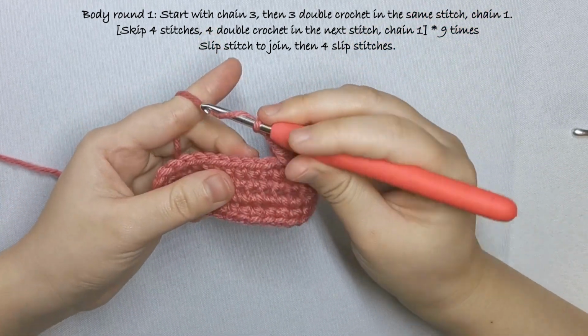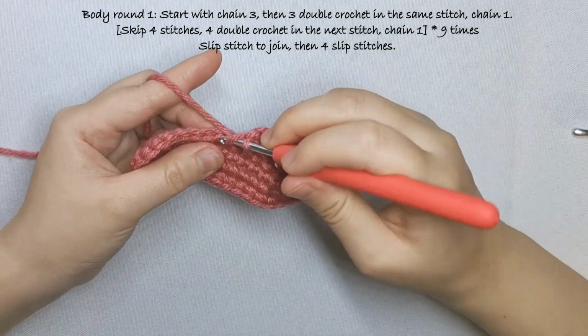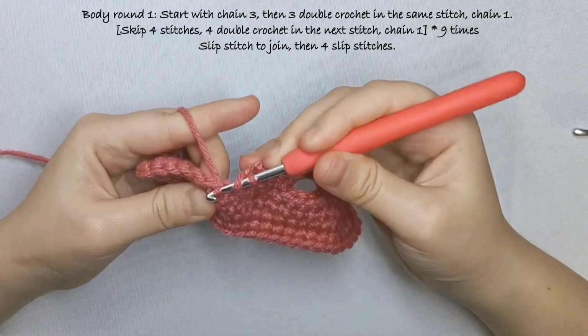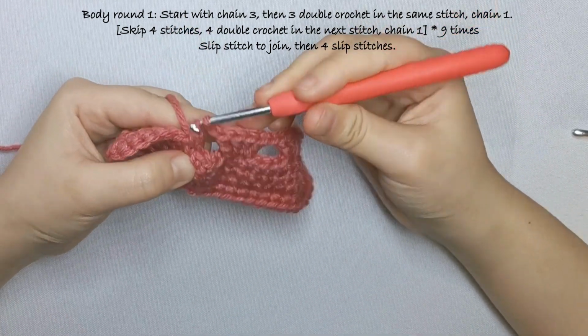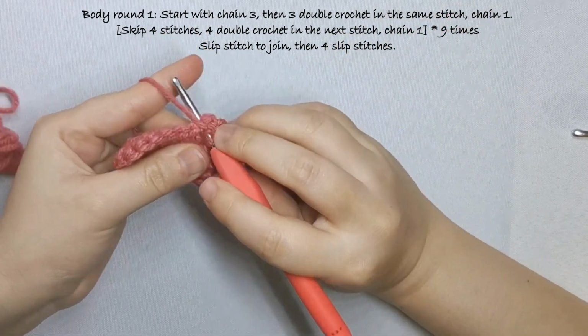I'll show you one more here. So go into the 5th stitch, work 4 double crochets here and a chain 1 before doing the next set.